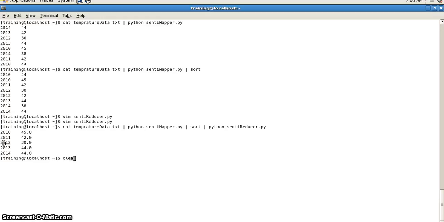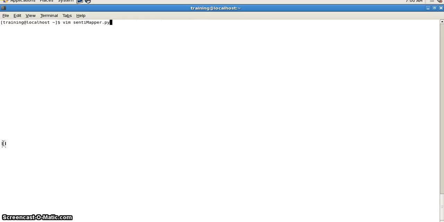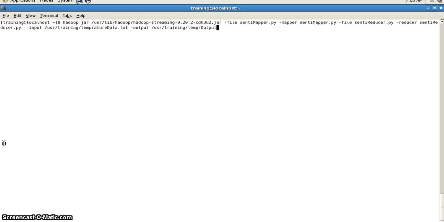So let's execute this using MapReduce and see that your codes are working fine and how your output is arriving. So I'll take this temperature.data.txt and I'll put it into the HDFS path, which is user training HDFS path.